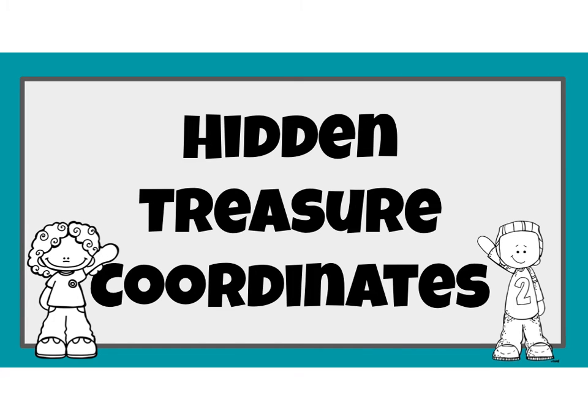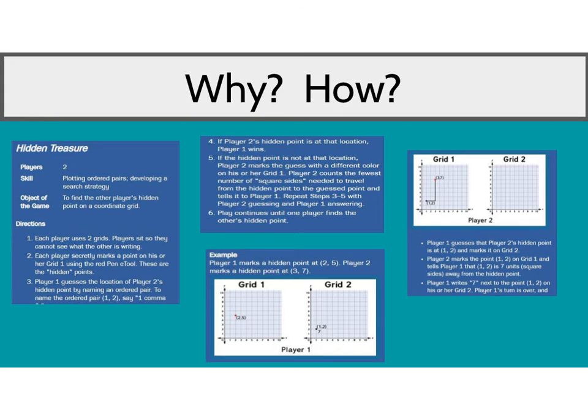Today's lesson is a game called Hidden Treasure that we are going to use with coordinates today. So you might be wondering, why are we doing this lesson? Why are we doing a game called Hidden Treasure when it has to do with coordinate grids? Well, the reason that we're doing the game today is because this game is going to help you become better at problem solving with coordinate grids, finding and locating ordered pairs, and writing ordered pairs.